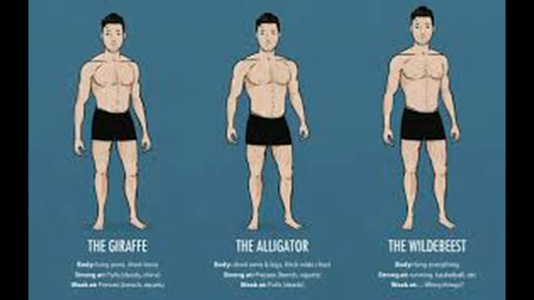They have length, and that length is their strength. And they are usually weak at lifting because they have such long limb length. However, if you do get a wildebeest and you fill in that muscle, they are amazing to watch because they have long flowing muscles. One example would probably be Arnold.